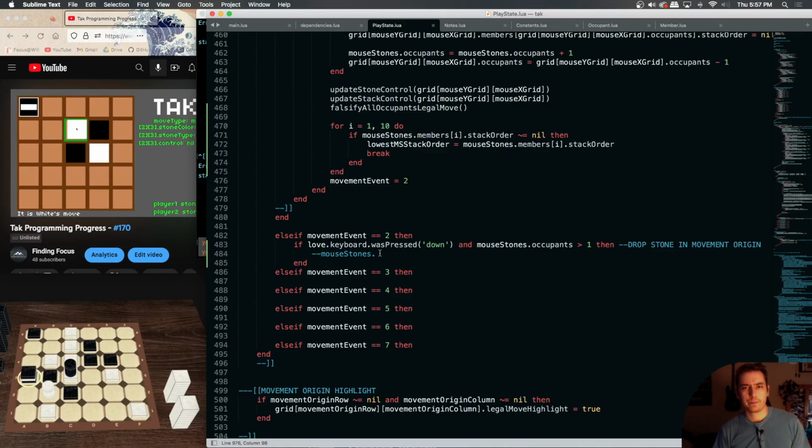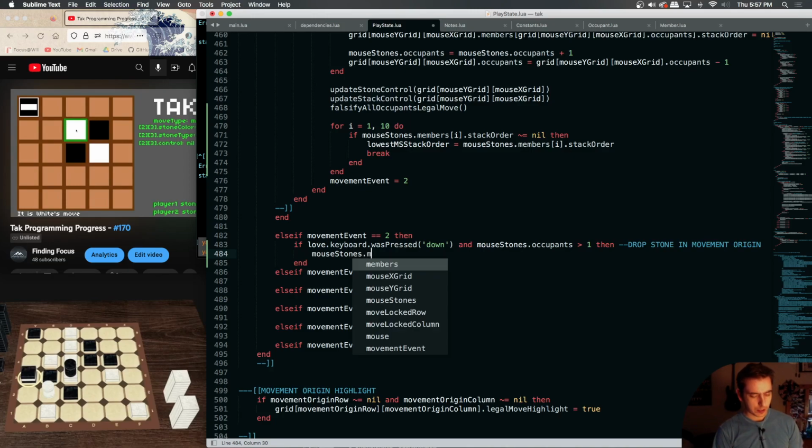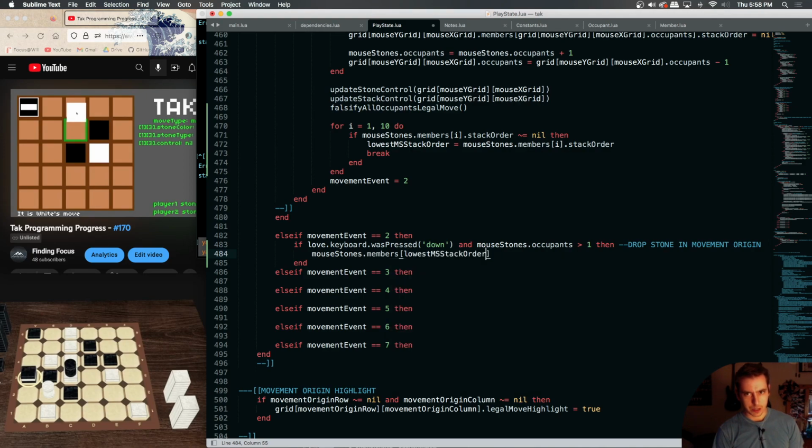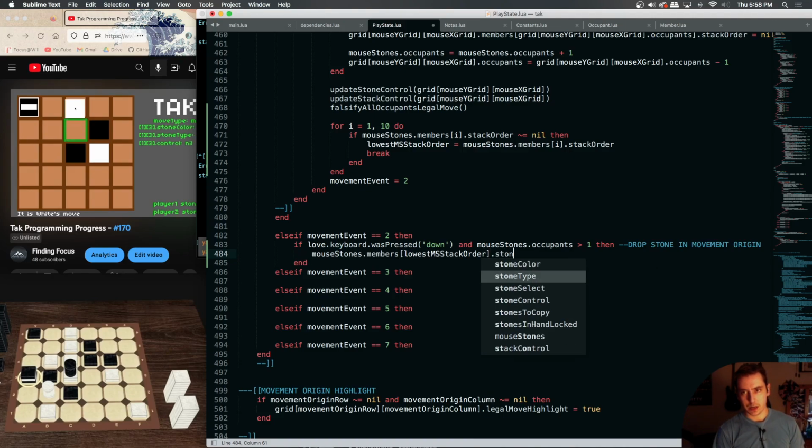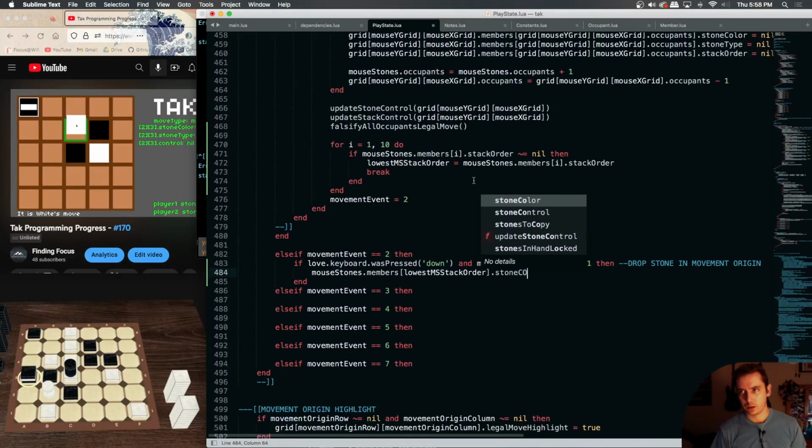So what we're doing is copying our mouse stones' members at our lowest mouse stone stack order, which is our lowest stone. We're going to be copying that lowest stone's values of things like stone type. I think we normally do stone color first. Color, type, and order.